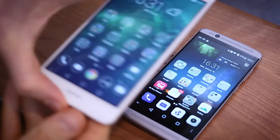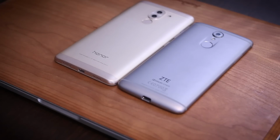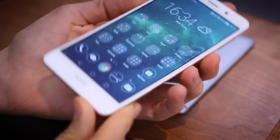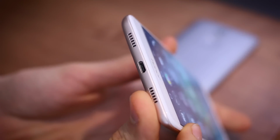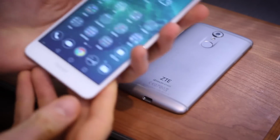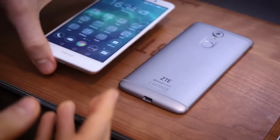I'm Basil and this is a comparison between the Honor 6X made by Huawei and the ZTE Axon 7 Mini. These are two very good looking metal phones for the price. The Honor 6X is slightly bigger, 5.5 inches of screen. At the base you've also got a micro USB as opposed to a USB Type-C on the ZTE Axon 7 Mini. Another key difference is that camera setup, dual cameras as opposed to a single camera.